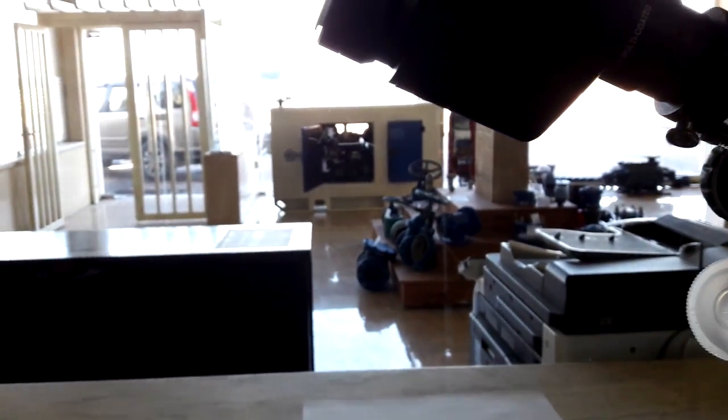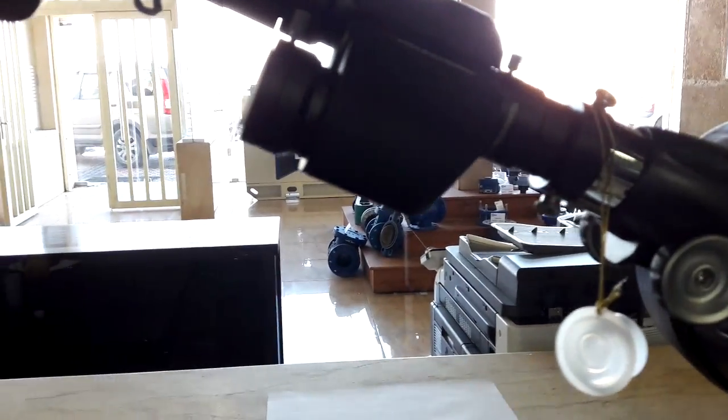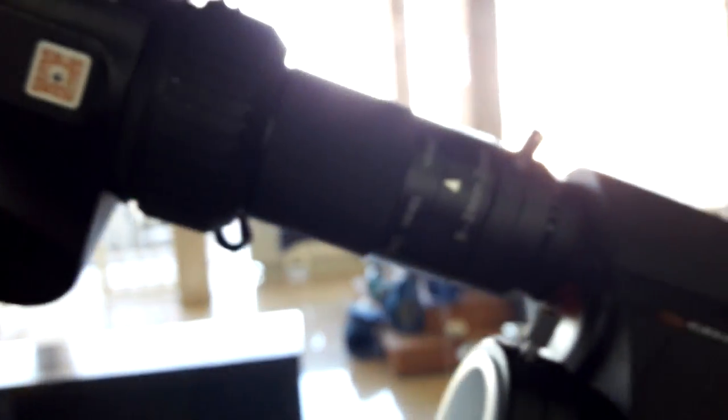I'm not sure, this is a question that I will ask many people: if we use something like a focal reducer to also make a shift in the image, in a way that will not make the eyepiece lose its current power. Because I don't want to, for example, go like this one, it makes the image twice in power. So this means 24 would become something like 12 millimeters. I don't want to do that. Maybe the focal reducer will make it nearer to 24 rather than going to 12.